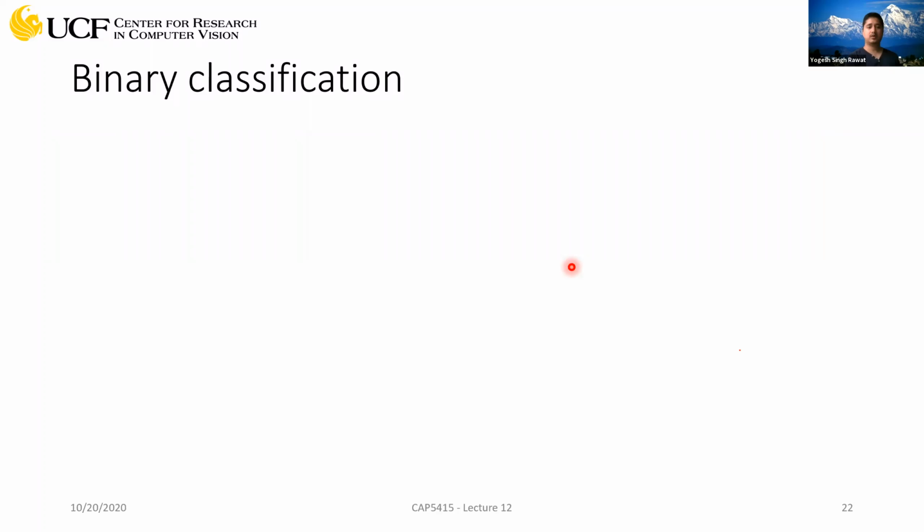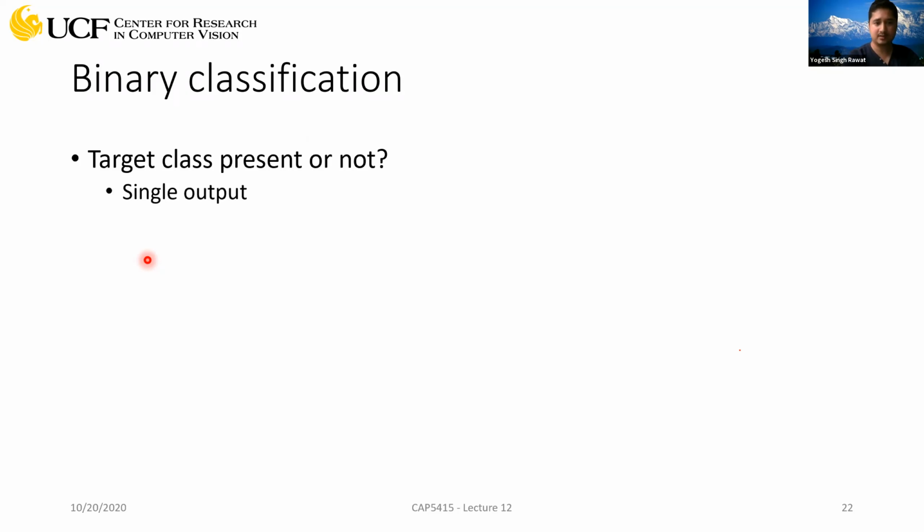Okay, now let's talk about different variations we can have in classification. We can have just binary classification, which means you have a target class, let's say a person. Given an image, you want to detect whether a person is present or not. Then you can use a binary classifier for that. And there are two different variations you can use to solve this problem. You can predict a single output, which could range between 0 and 1, or between -1 and 1. Again, it's a different variation and it will not matter that much. Let's say you predict between 0 and 1.